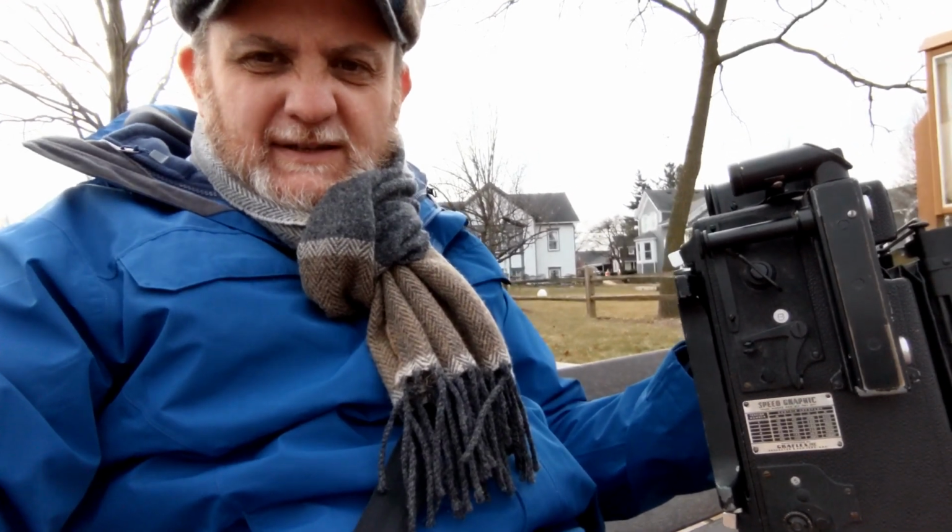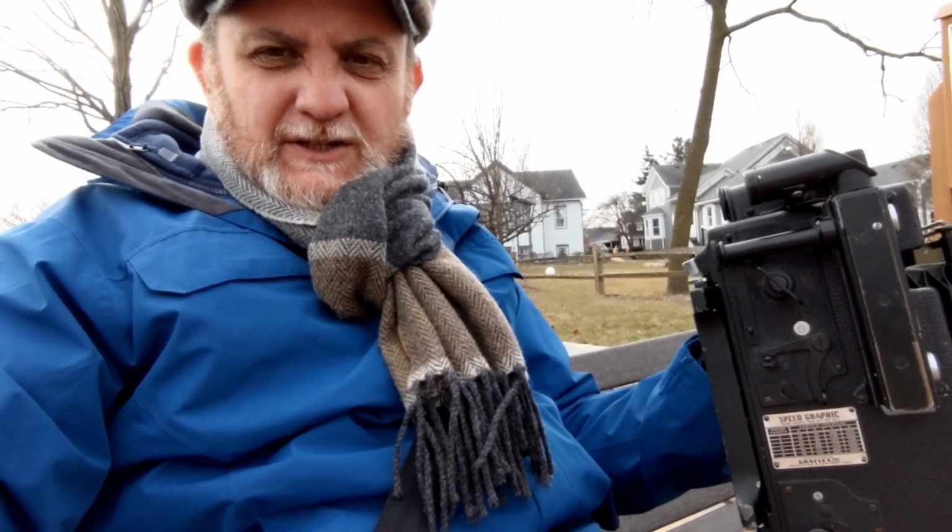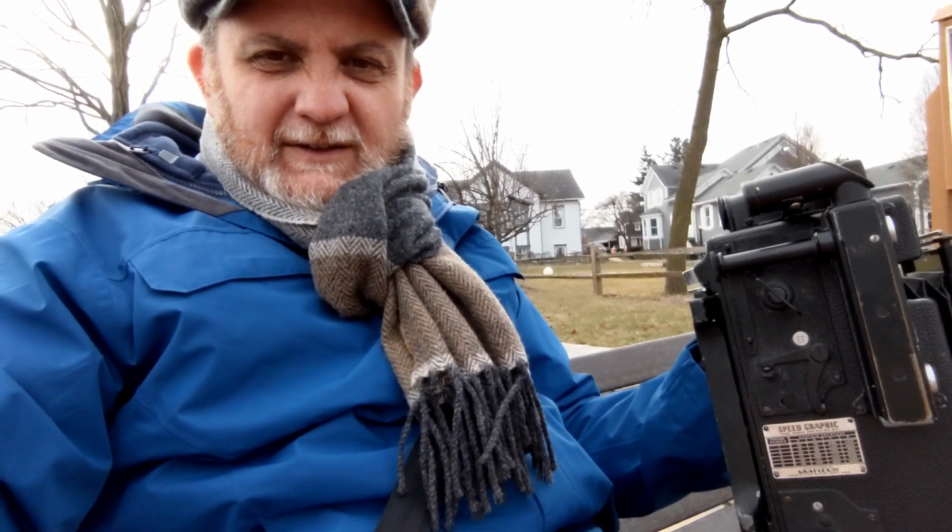And so in order to accomplish that, I can't actually look out the back. I'm going to have to be sliding the film and then adjusting the shutter speeds using the two adjustments. One is a letter adjustment, one is a number adjustment. Basically, numbers for tension, the letter is for the width of the opening of the focal plane shutter.